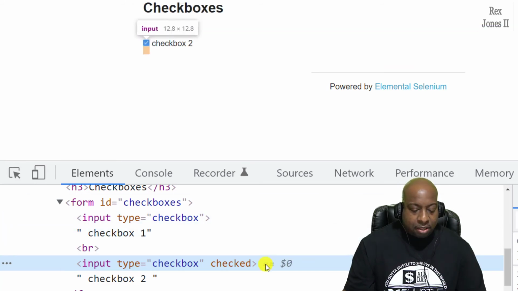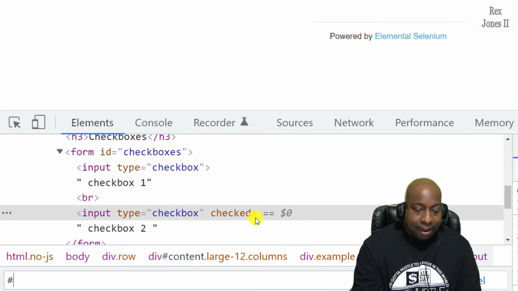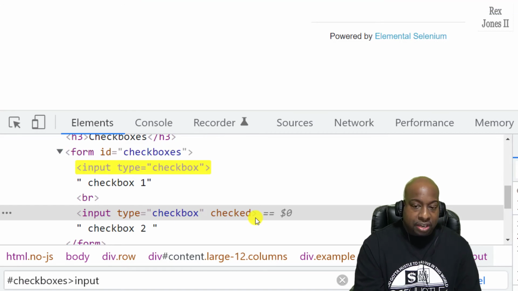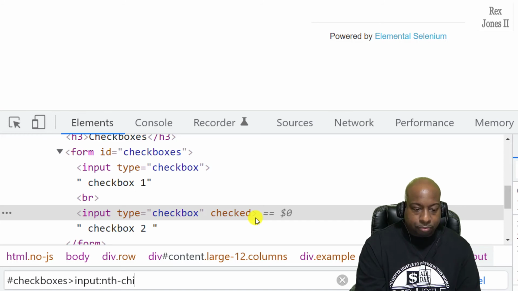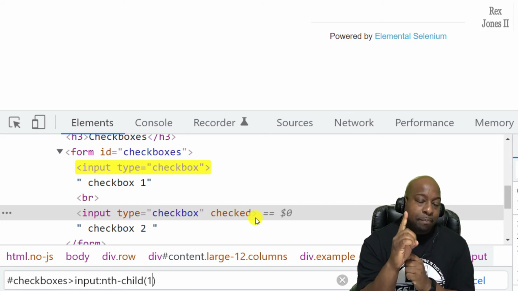We're going to find the checkboxes by using CSS selector, hashtag checkboxes, angular bracket, input for the tag name, colon, nth-child, parenthesis, 1. This locates the first checkbox.